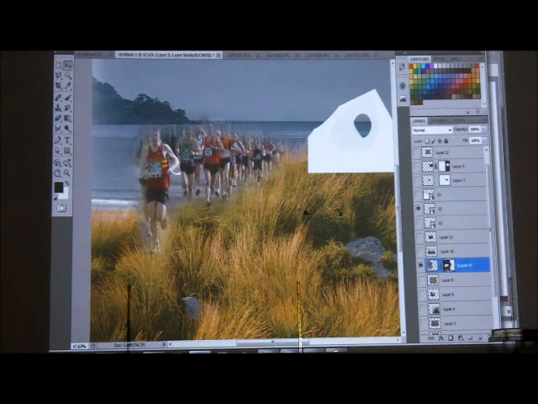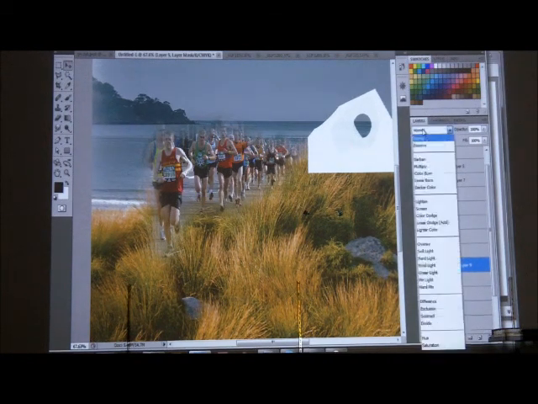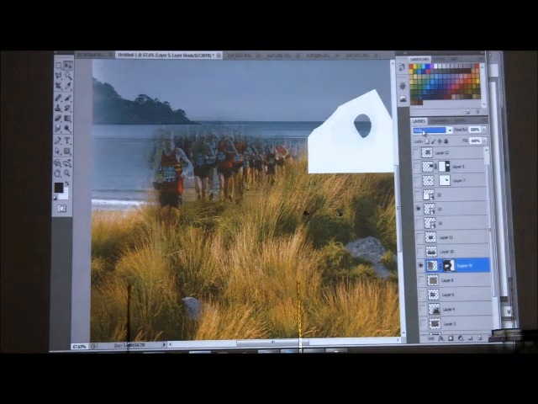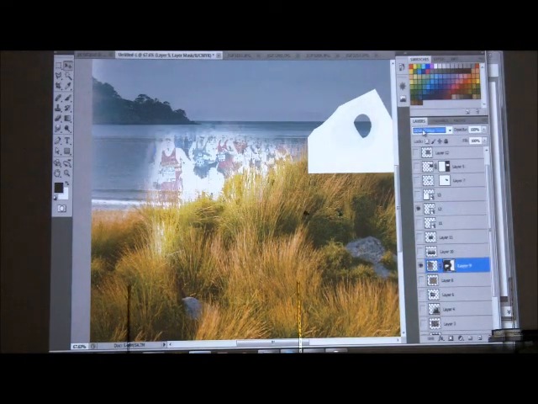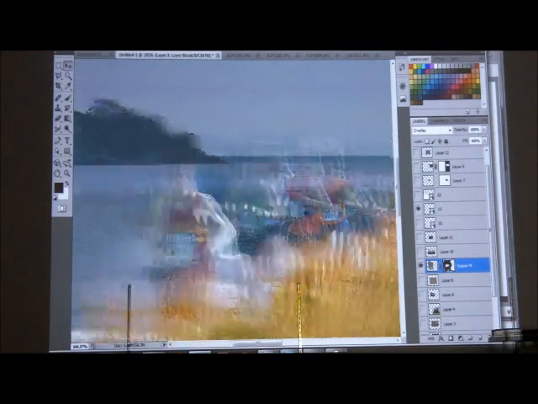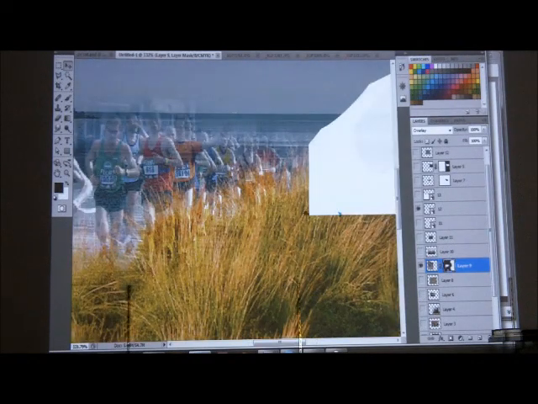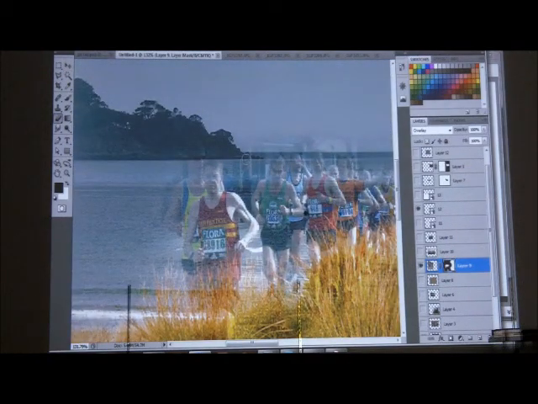And the problem is, it still looks like a kind of separate piece with this roadway back here, and that's something we can get through a little bit more adjustment. But if we're trying to do this quickly, we can hit up the blending modes and go through them to find something where the runners stand out a little bit better, but you get the grass textures still in there. And then because we've now layered them, it appears that the different parts of the image are on top of each other. And instead of having to cut out every grass blade, I guess we can suggest it more simply.